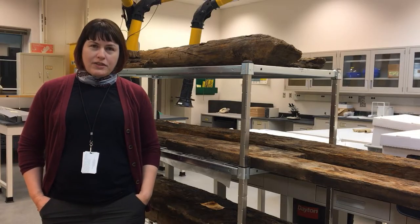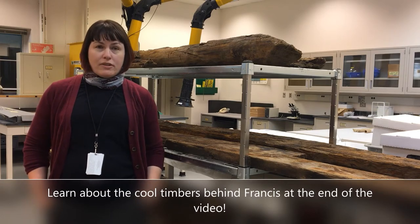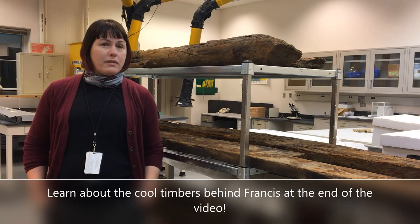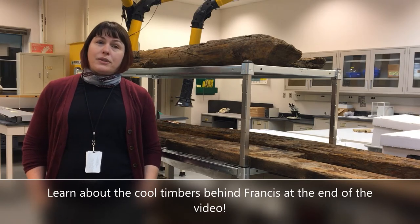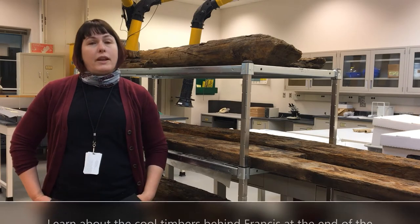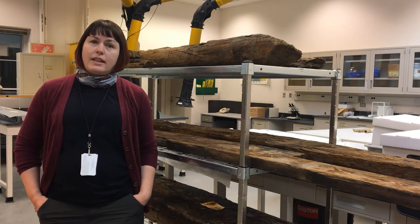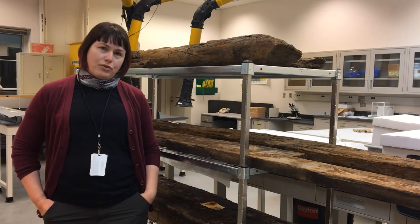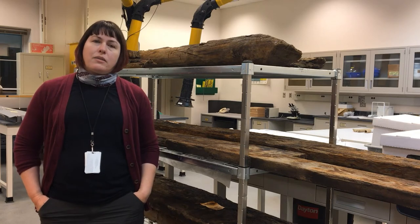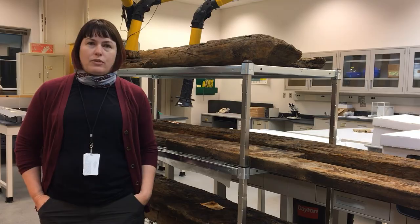So in the conservation of wet or waterlogged archaeological wood, one of the specialized pieces of equipment we use is a freeze dryer, which I will talk about a little more later. But first, I'm going to tell you about the special environment that's needed for that wet archaeological wood to survive. And that's in a dark anaerobic environment, which means it's oxygen-free. You don't have bacteria that's causing the wood to decay, or bacteria that will completely eat away the wood structure.